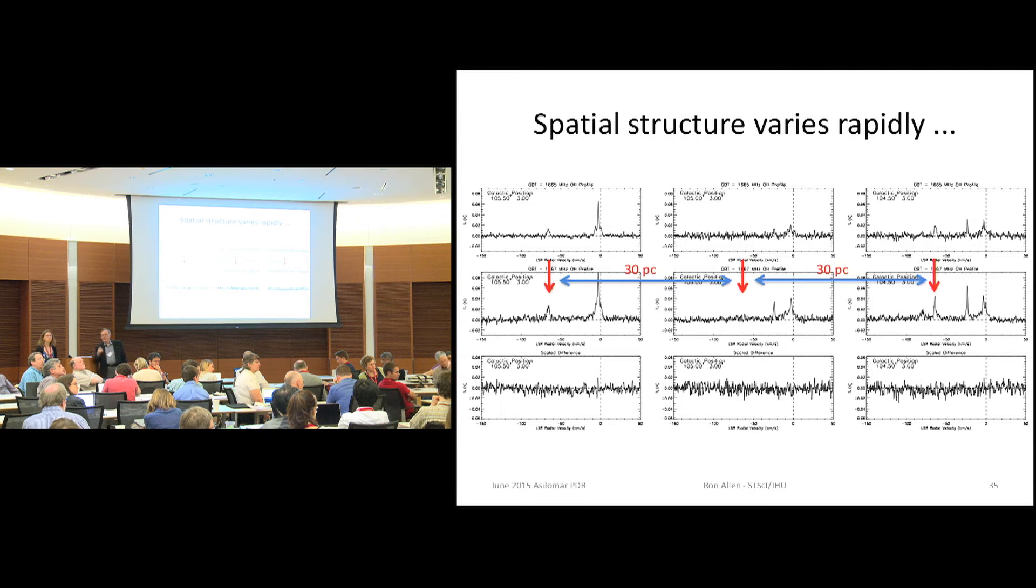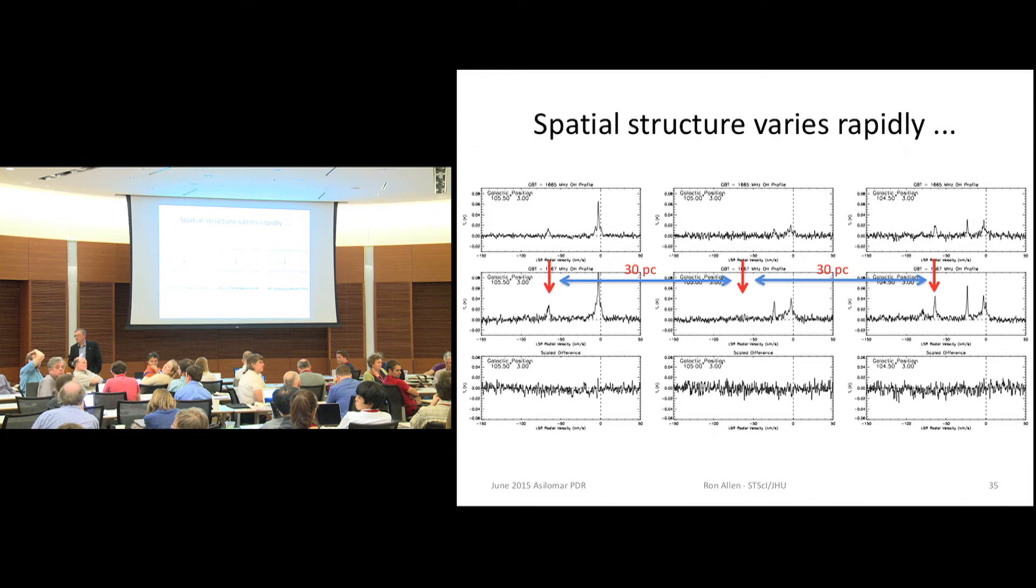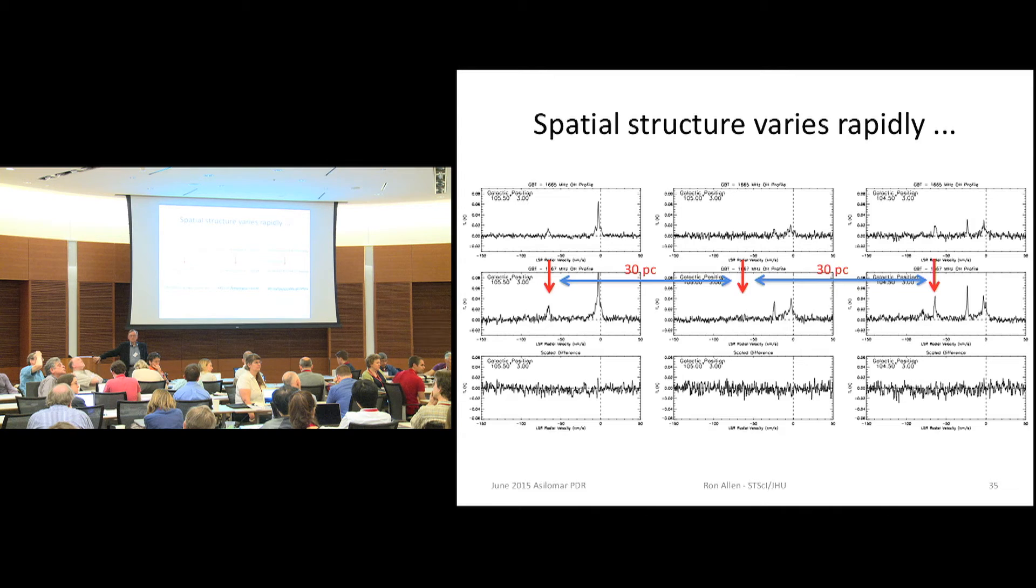And so what we're seeing is an integral of the field structure along, you know, a kiloparsec line of sight. And correspondingly, the gas is also spread out over that kiloparsec line of sight. And I don't understand how I can, you know, look along a kiloparsec and then see narrow transverse features along that. But I think that, as I mentioned earlier, I thought that the idea that they were folded sheets was very interesting. I think that Carl showed that if you look along the line of sight, a lot of the gas is concentrated in sheets—in thin sheets— and sometimes they would be seen edge-on. But, of course, if they're very thin, most of the time they would not be seen edge-on. So an interesting question for the observers is, when you look at this fibrous structure, what fraction of the mass of the interstellar medium is actually located in those fibers?